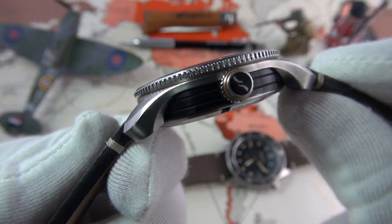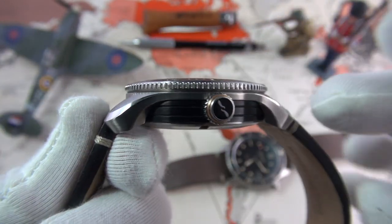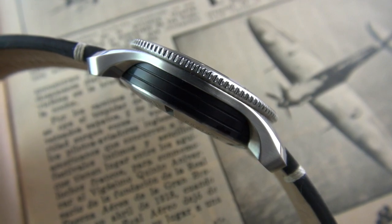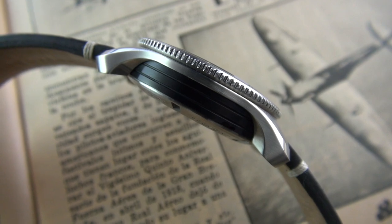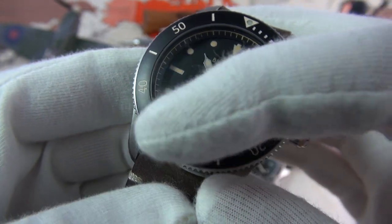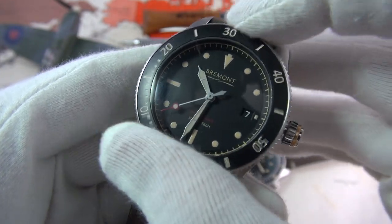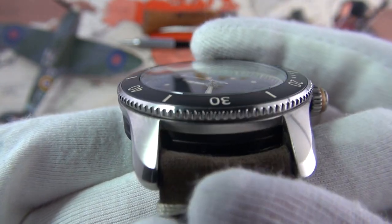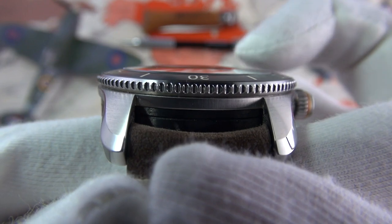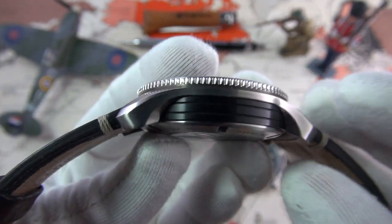The lugs are quite modernist for a watch that is deeply vintage-inspired. Look at the curvature — it's quite incredible with these massive bevelled edges. It's certainly very distinctive; I've never seen a case like this. We have a brushed finish on the side, high-polished on the bevelling, and then brushed again on the top. A ceramic insert which is laser-engraved for the numerals. The bezel itself is 120-click with a very solid action. And then we have a domed sapphire scratch-resistant crystal with anti-reflective coating — it looks almost like some kind of modernist architecture, something Richard Rogers would design.